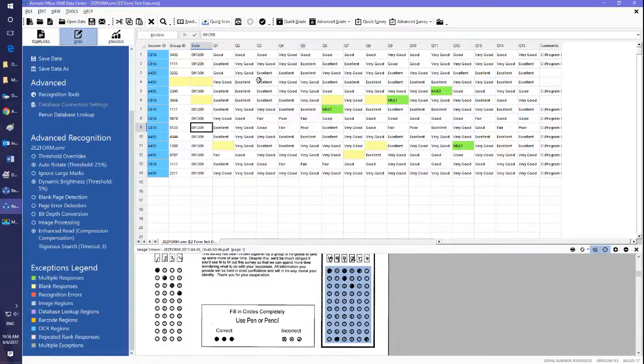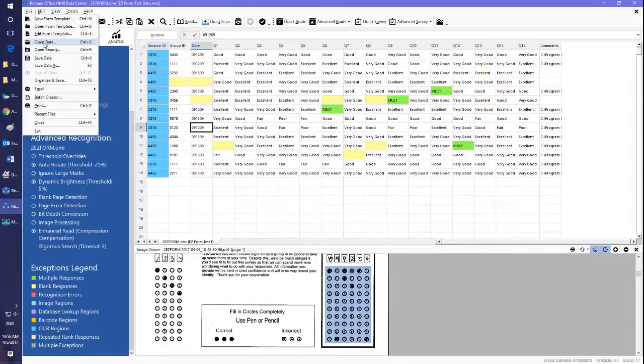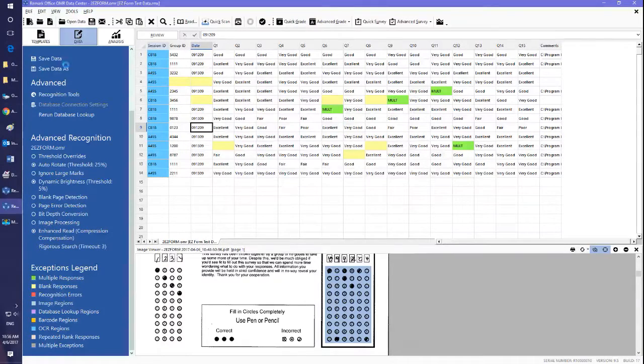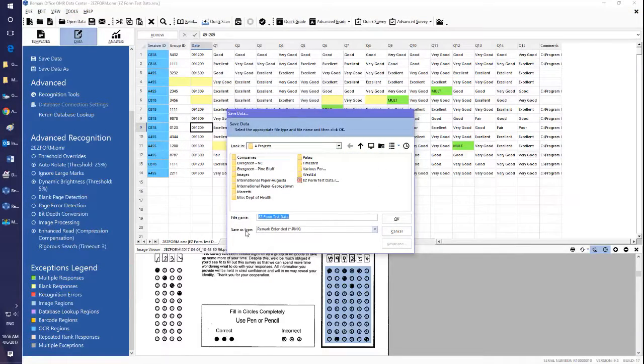Okay, so now that we have our data set, there's a couple things we can do with it. The first one is we can export the data to other software, and it's just as easy as clicking on File, Save Data As, and selecting in our Save As type a different data file type.